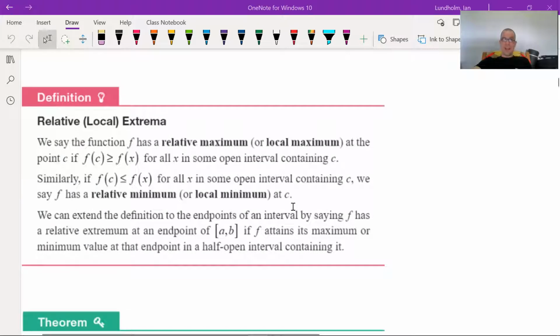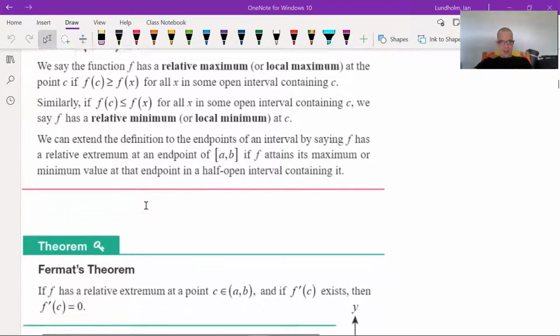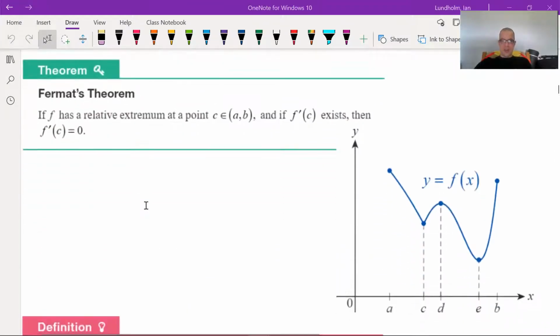The next part's defining relative local extrema. This inequality looks very similar. Here, we're just interested in whether there's some point c where all of the other function values are smaller than f(c) in some open interval containing c, so it's local. These ones don't have to be the absolute max for the entire function. I don't know that there's much more to say about that right now.